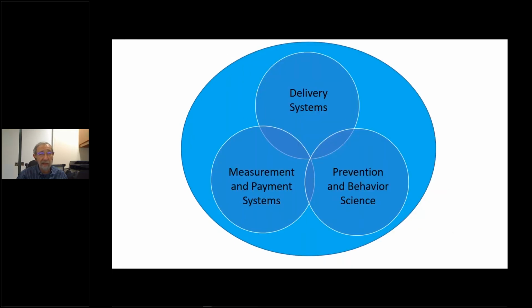I sort of design them in this Venn diagram, which is we're seeing changes in the way we even think about oral health, the way we pay for and measure oral health systems, and advances in prevention and behavior science. I think this webinar being sponsored by Elevate Oral Healthcare is an example of a company that's really on the forefront of prevention science. And then finally, delivery systems, which is where teledentistry hooks into all of this. So just a very quick word about the two circles on the bottom.